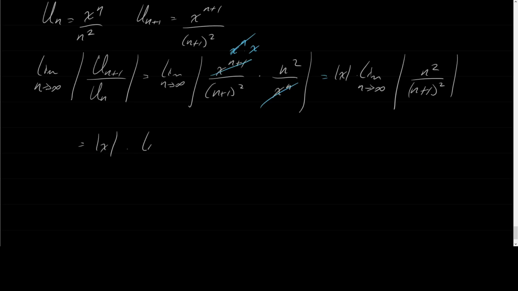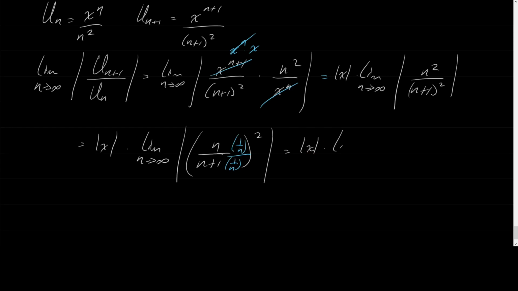So what I can do here is rewrite it as the limit as n goes to infinity of n over n plus 1, squared, right? And then we know that we're allowed to multiply by 1, because multiplying by 1 doesn't change anything at any time. So I'm going to multiply by 1 here by doing 1 over n over 1 over n on the inside. And how is that helpful? Because now we get the absolute value of x times the limit as n goes to infinity of the absolute value of n times 1 over n is just 1. 1 times 1 over n is 1 over n.